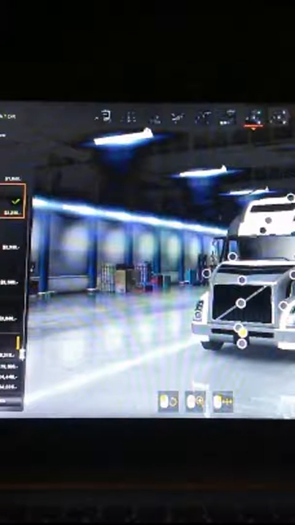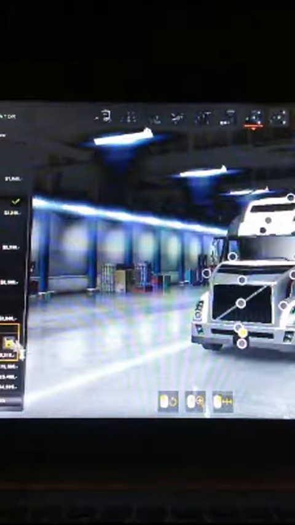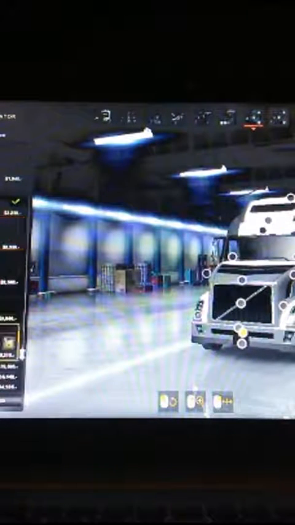So let's go ahead and work on the front bumper. We can put on an oversized load, but let's work on the bumper first. So let's see here. We can do a bumper classic. We can do a bumper chromed. I think a bumper chromed actually looks pretty dang good. Bumper chrome 2. Bumper chrome 3.